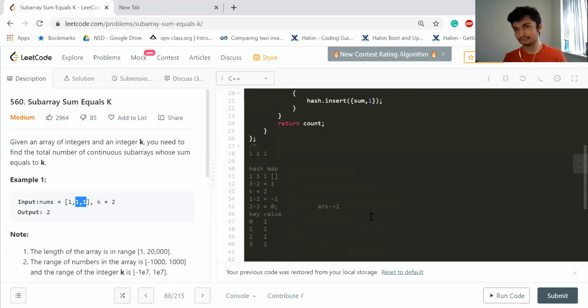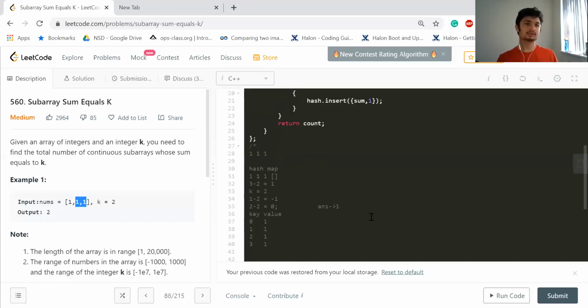So of course one naive solution would be to have two for loops, start with i as 0 till the size of the array, and the inner for loop will be from j equal to i plus 1, and you keep adding the j values into your sum and keep checking. So basically find all subarrays, exhaust all the possibilities, and check if the sum is equal to 2. If it is equal to 2, add that to your counter variable. So that would be a naive solution, but that would take order of n square.